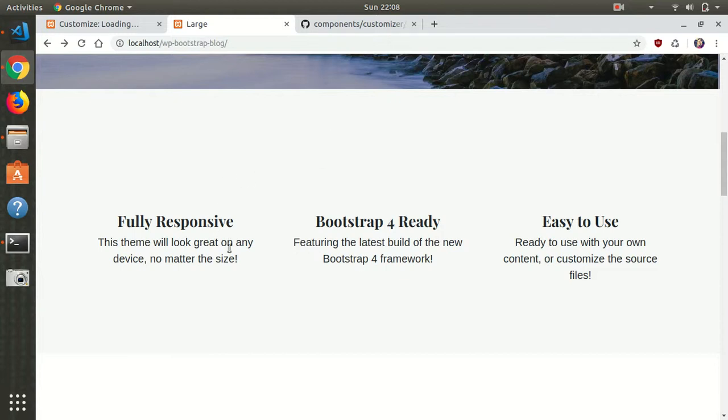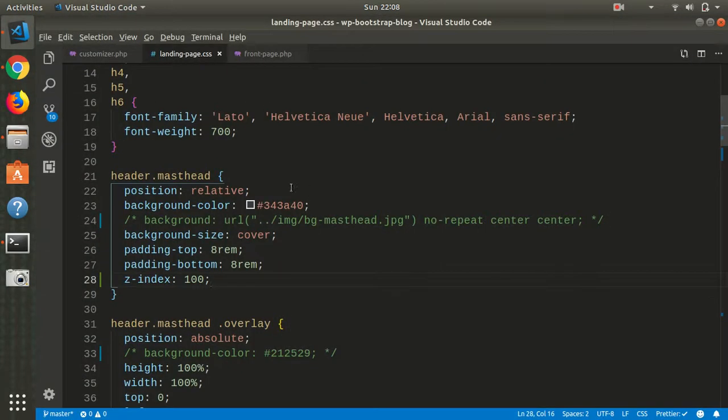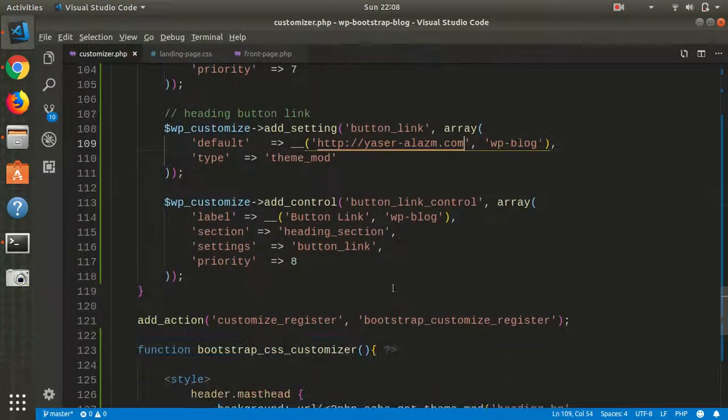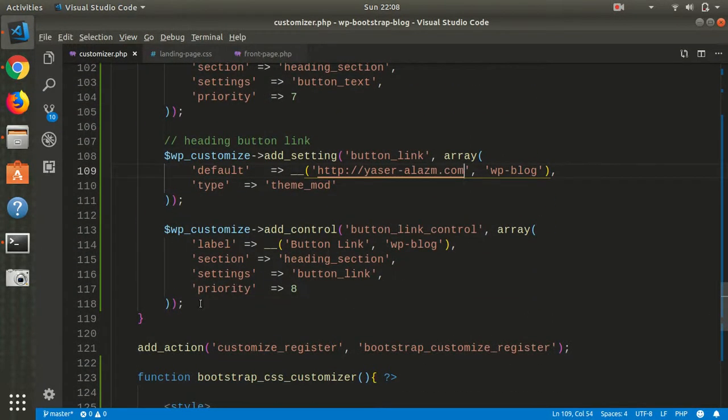Let's add the functionality into this section. So basically, it's a section with 3 columns. For each column, we are displaying a feature. Also, we have an icon for each feature of these. So to do so, we need to go to our customizer, and let's add a new section.